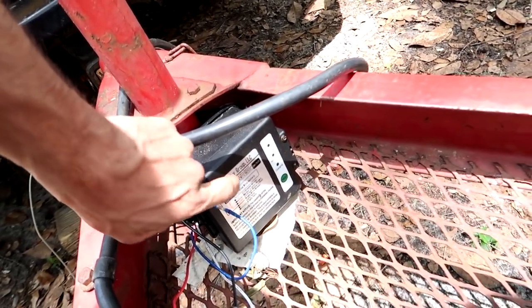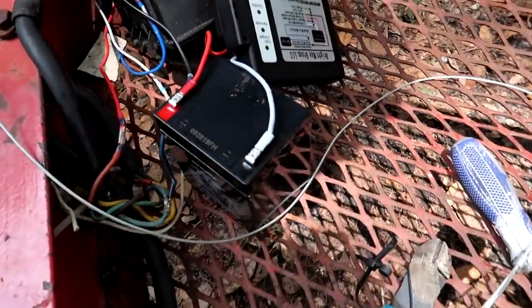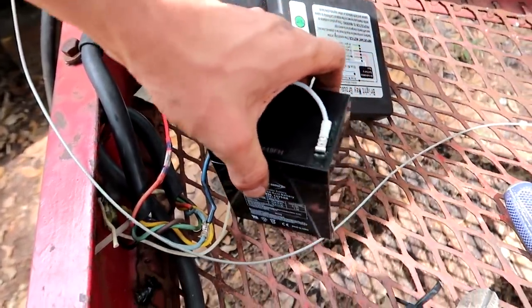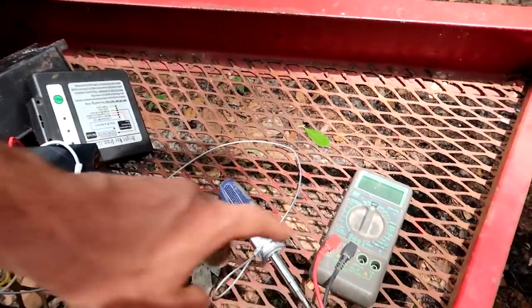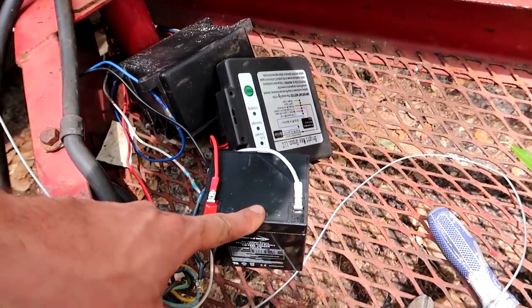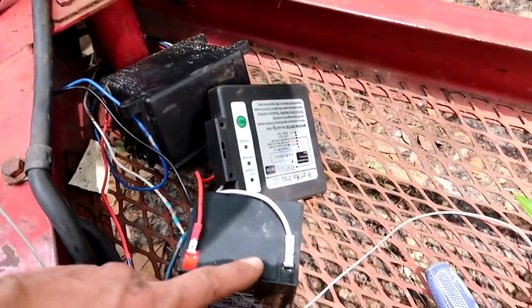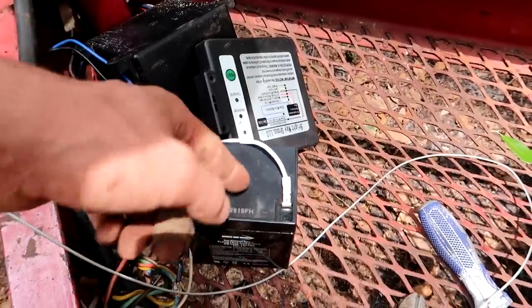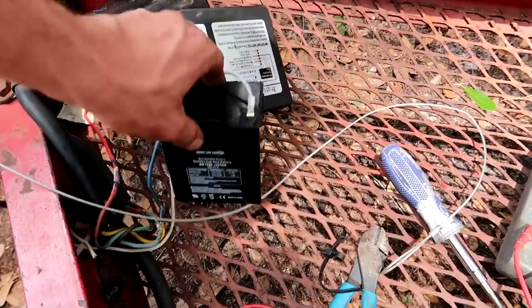We got an issue with this guy. I figured out the problem. The problem is the battery's junk. I've only owned this thing for 2 months and the battery just isn't, it's fried. Because it's working properly, I checked that with the meter. When it's not plugged in, it shows like 12 volts. But as soon as I plug it in and pull this pin out to demonstrate that it's on its own, this just cuts right off, goes down to zero, so it's shot. But the system works good.